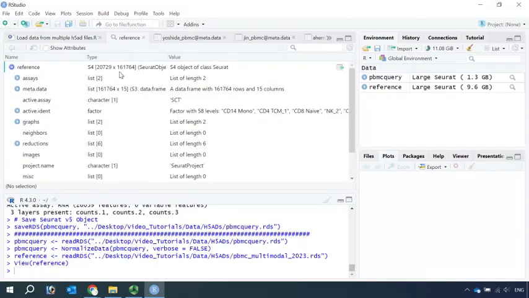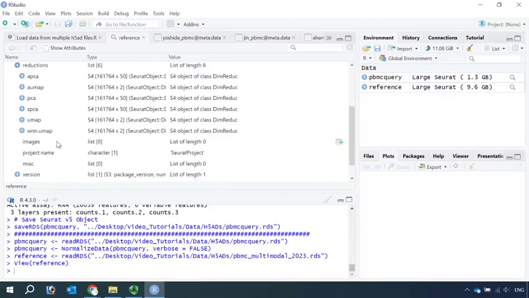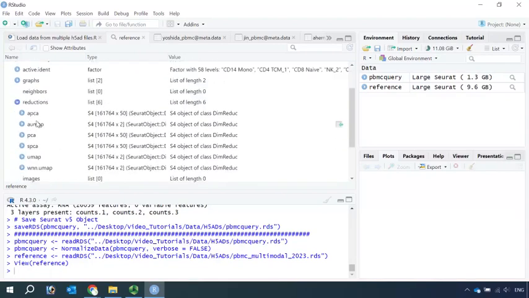You can see it has more than 20,000 genes, more than 161,000 cells. If you look at the reductions, you can see you have the APCA, AUMAP, PCA, SPCA, UMAP, and WNN UMAP.